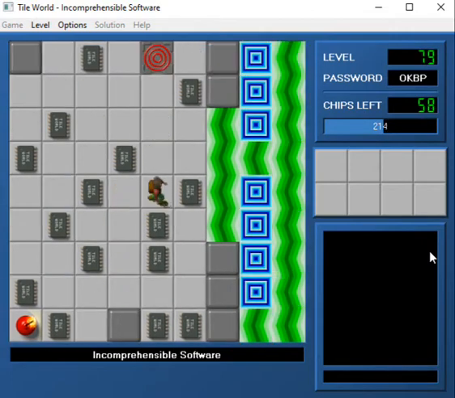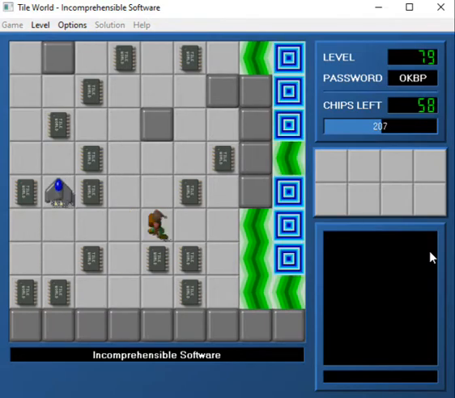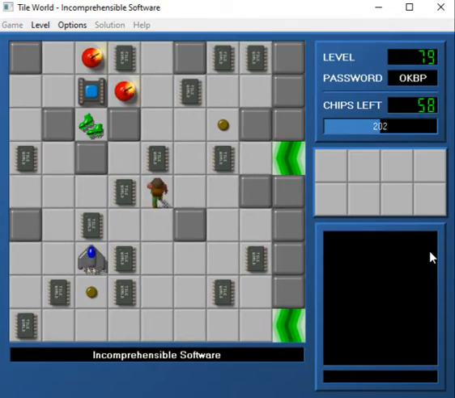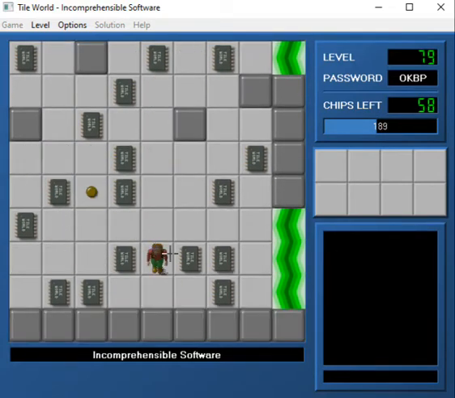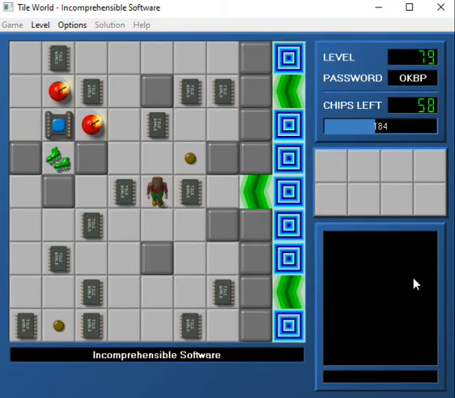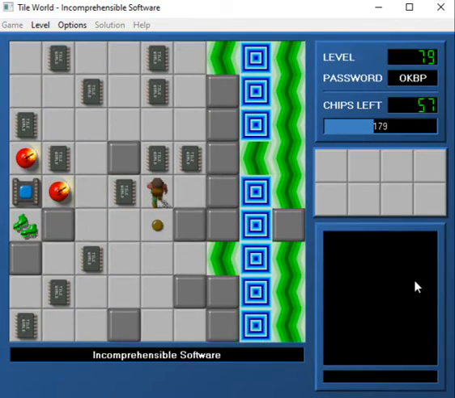Okay, is this doable with the stuff we have here? I'm trying to figure out a way that I can get this to go up here, and somehow I think we can use the force floors to do it. Maybe. Actually, we can just go here and have it hit this chip and then go up. But from there, I'm going to have to come up with a... Okay, so this will probably have to work.